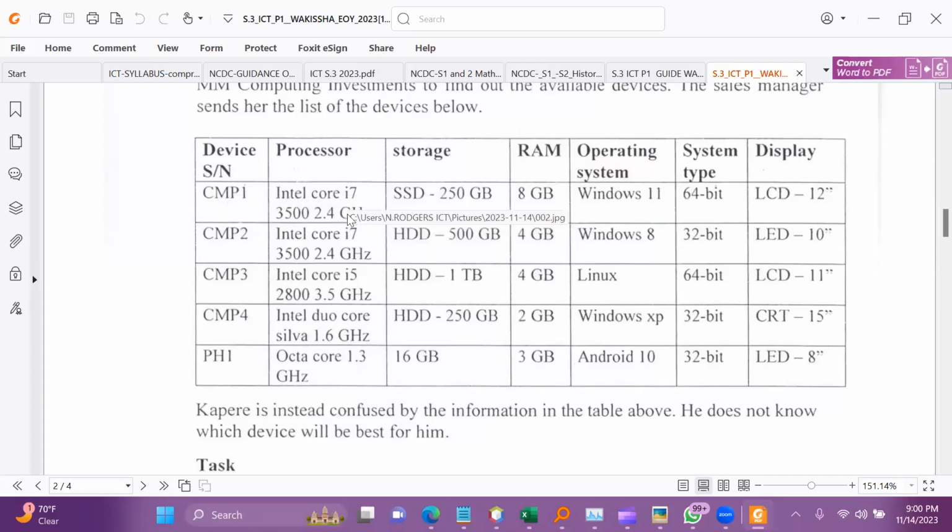There's an i7 here with Windows 11, 8 GB RAM, 250 GB storage. Then there is another i7 but with 4 GB RAM, Windows 8, 32-bit. Then another one having Linux, 4 GB RAM, i5. Then another one having Windows XP, 2 GB RAM.